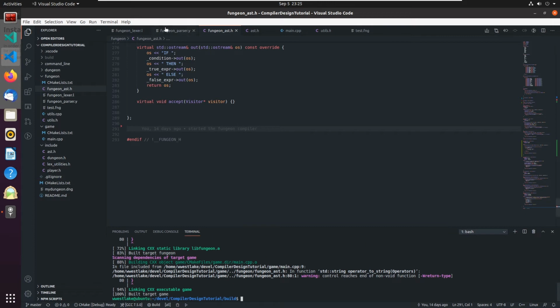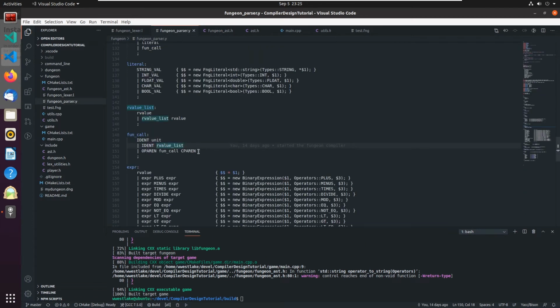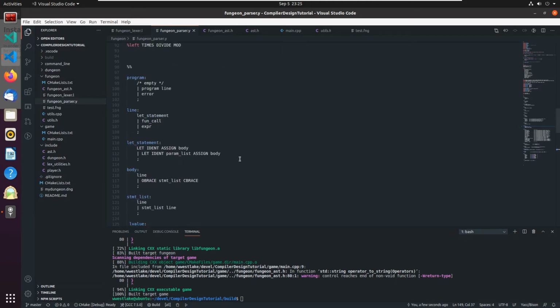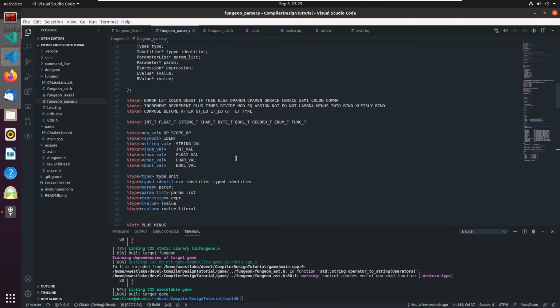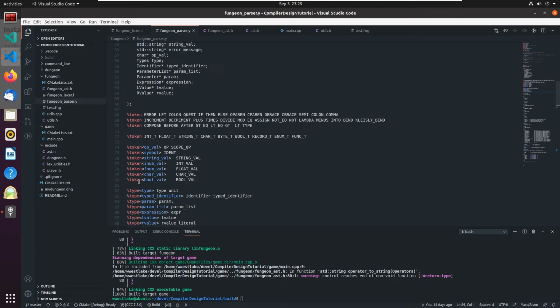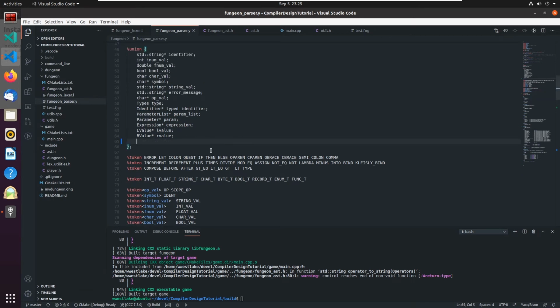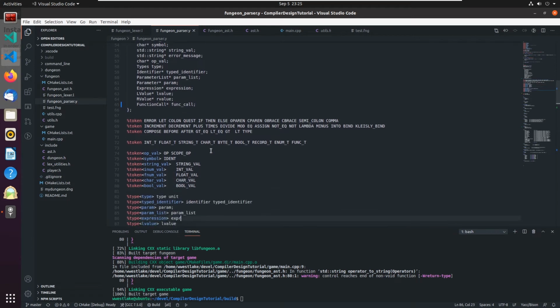Okay, that's working. So now we can go over here to our parser. And when a function call is a unit, fun call needs to be function call type. Make sure I didn't already define it. I did not. So we'll have function call pointer. We'll call it fun call.